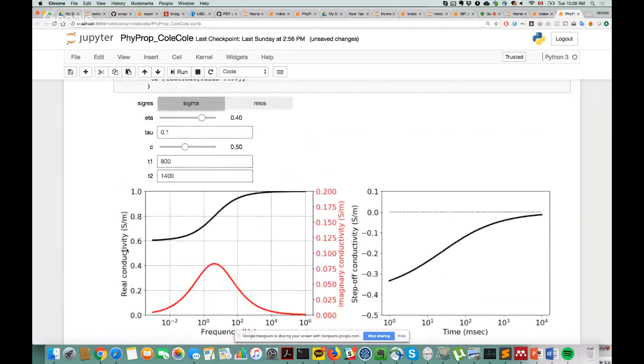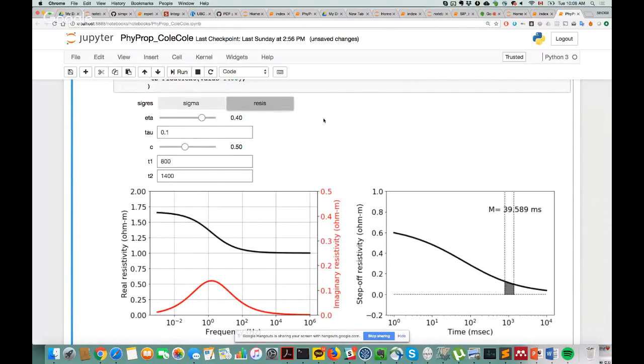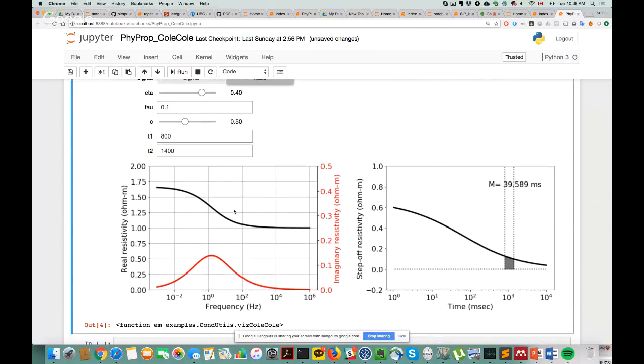So this is the conductivity, or I think resistivity is a little bit more intuitive in a DC survey. If you look at the curve, that's the real part. It starts from a large value and then decreases. I think that's the zero frequency when you're fully charged up, and then you get discharged as you go to higher frequency, because you have no time. If it's really fast frequency, there's no time to build up the charge.